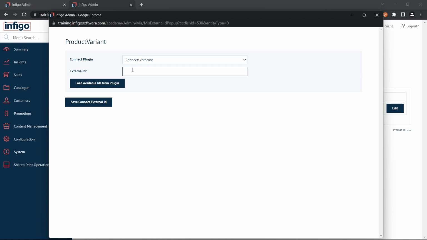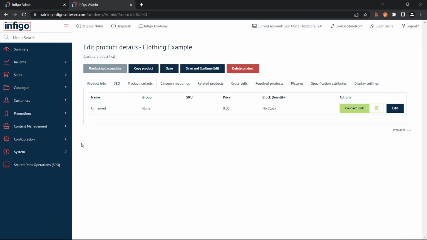So external ID in Infigo would be the offer ID in Veracore. So simply place the offer ID in there, or click load available IDs from plugin if you've already formed the link, and you'll be able to select it from the drop-down list. And then you can say save connect external ID.